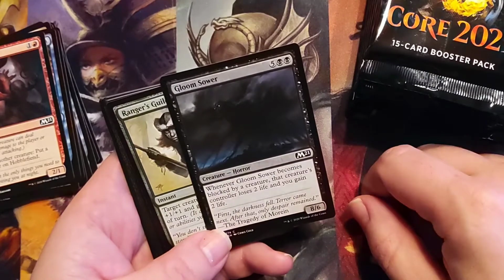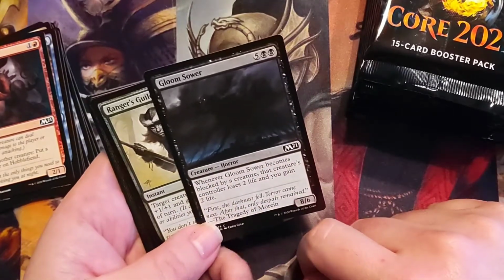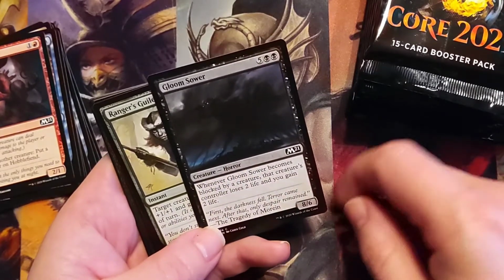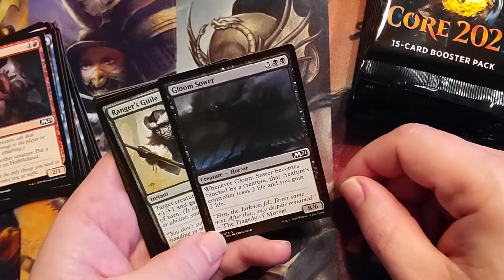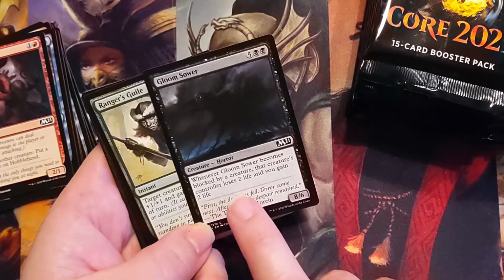Yeah, I see 7 for an 8/6. I don't even know what that does. I just love the name, the picture, and the flavor text. And it's all horror. I haven't seen a horror for a while. When it becomes blocked by a creature, that creature's controller loses 2 life and you gain 2 life. That is amazing.